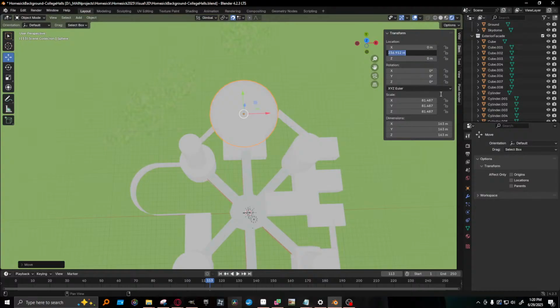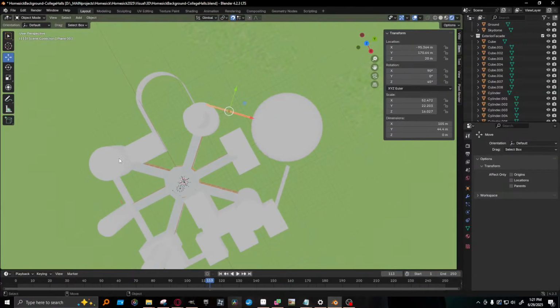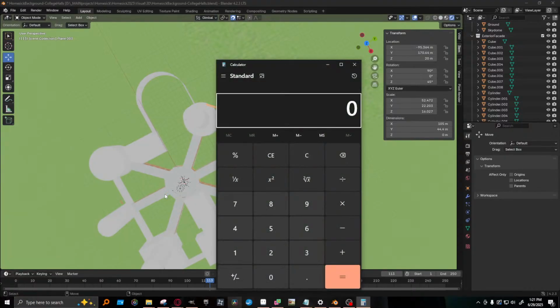Hey, let me round up these numbers. Oh, I did it again. What was it? Was it 250? No, not 256. It's 270, I think. Trying to find mathematical round numbers. It's 90. That's not right at all. It's 90. Hold on. 90 plus 90 is 180 plus 90 is 270. Yeah.